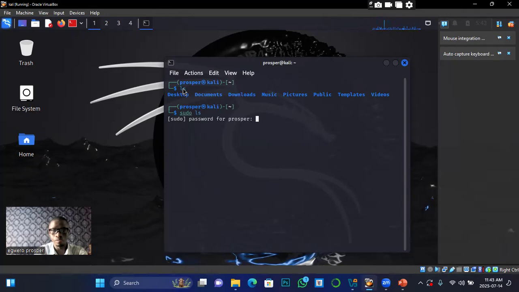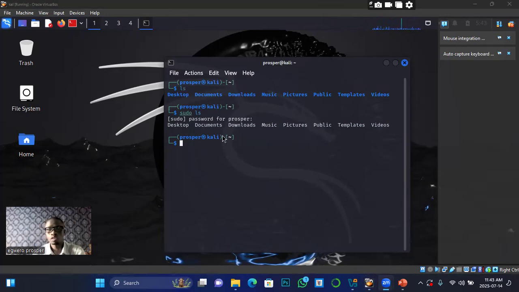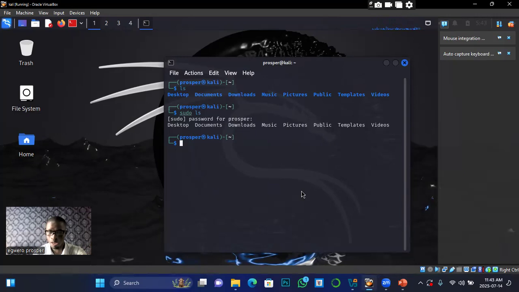sudo ls is asking me for a password. Now, what you notice here is that sudo is when you want to access what? The root. If you want to access the root so that you will not have an issue of password or denial, just add sudo. In the other account, I was just using ls, right? But here I have to use sudo ls before I could access the same directory. So that is another way.